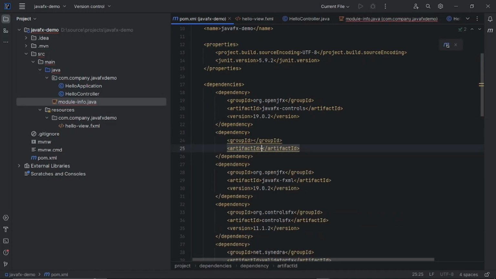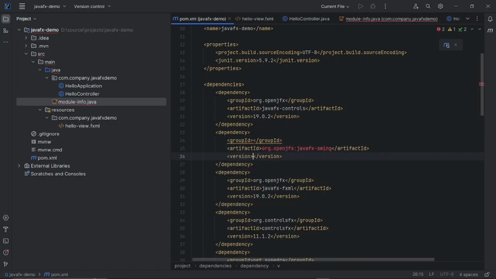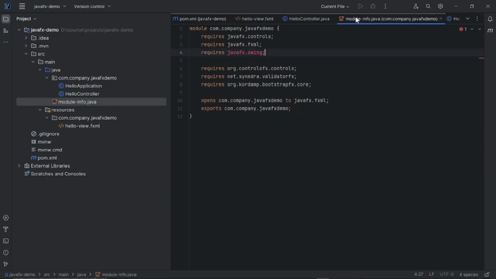So I'll just add a new dependency there, then I just paste the whole text over there. Then at the colon part, I'll just remove this part. Like that, write version, and then just write it there. And org.openjfx is the group ID, which I'll delete, and delete also the colon, then just paste it. Then we can load our changes over here. Now we have JavaFX.Swing, and inside our module, it will be able to read JavaFX.Swing.